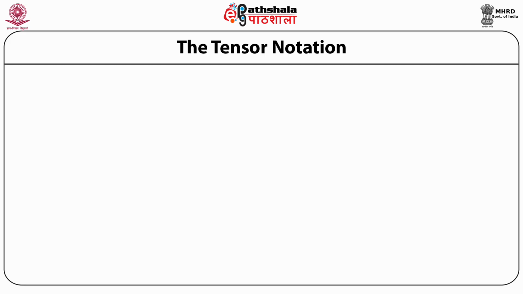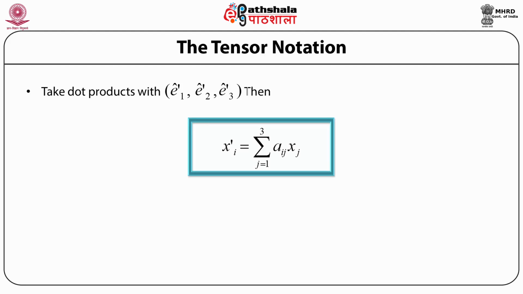And if we want to do a transformation of the position vector from one coordinate system to the other, then that can also be done by taking the dot product of the unit vectors e prime subscript 1, e prime subscript 2 and e prime subscript 3, and in such a case the components of the position vector r in the primed coordinate system are denoted by x prime subscript i, where i runs from 1 to 3 and denotes the components along the x prime, y prime and z prime direction respectively.